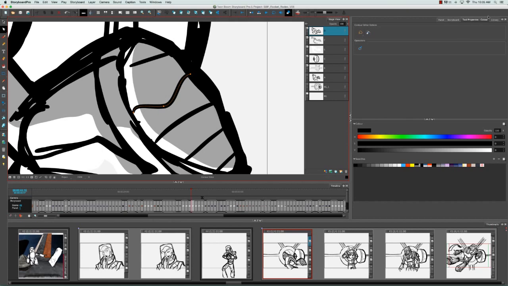So in the tool properties for the contour editor tool, you'll see that there's a few options here. For the cursor, you can choose between the marquee, which is the arrow, or the lasso. And you can easily toggle between the two by holding down the Alt button. So having the lasso tool selected allows you to select groups of points very organically, whereas with the marquee, you need to draw out a rectangular frame to create a selection.